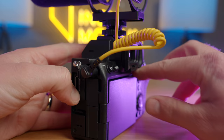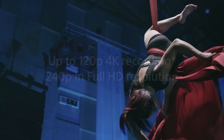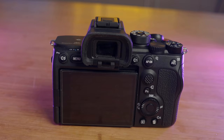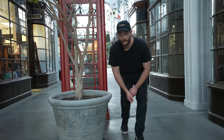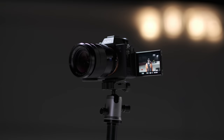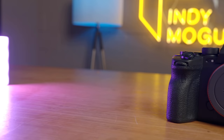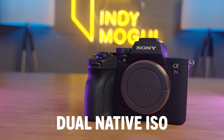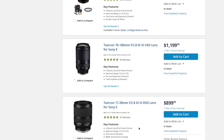The A7S III lived up to the hype and is honestly pretty close to perfect. It gives us dual card slots that can use CFexpress Type A memory cards as well as traditional SD. It can record 4K up to 120 frames per second, has the ability to output raw over the full-sized HDMI port, a nice big record button on top, and a best-in-class EVF. The color science has greatly improved, IBIS has gotten even better, battery life is incredible, and autofocus is close to perfect for video with eye tracking. They finally added the flip screen. It keeps the 12 megapixels but upgrades to a dual-native ISO sensor, and the Sony E-mount now has a whole slew of incredible glass to pair with it.